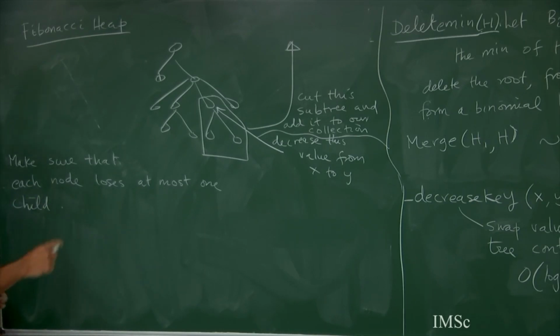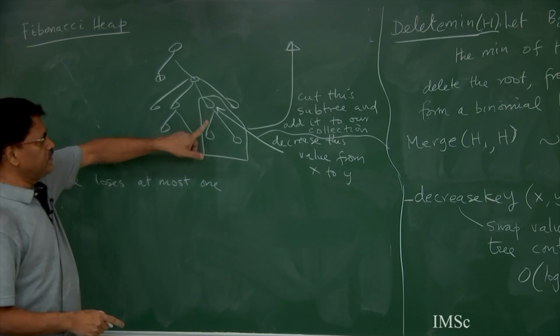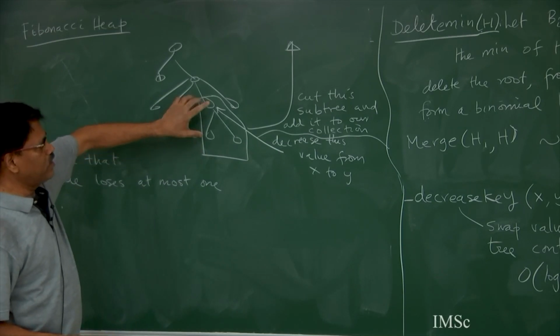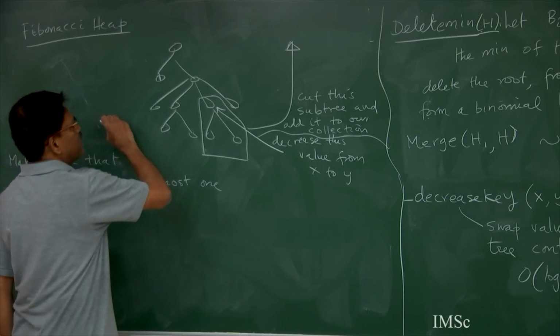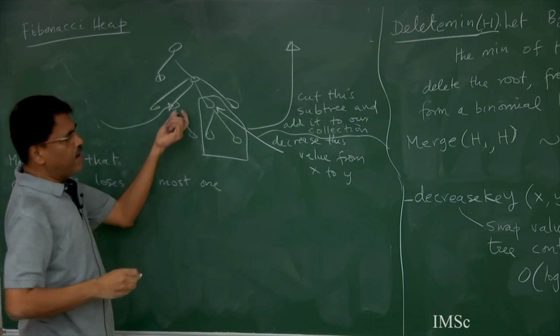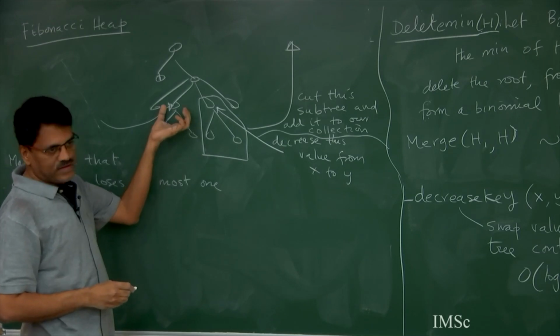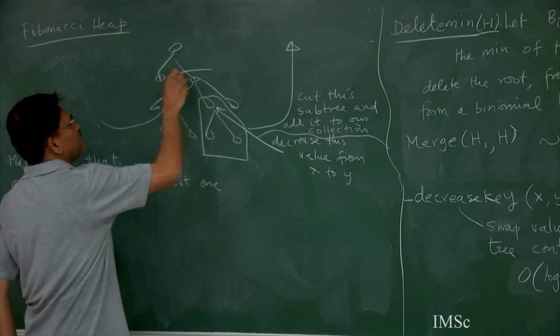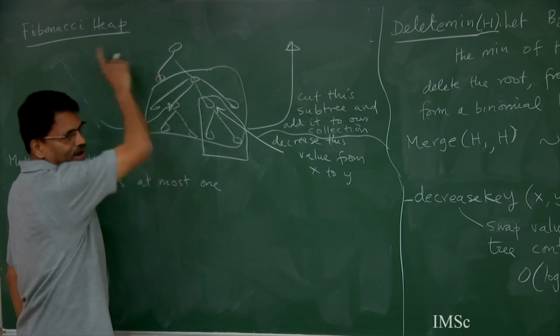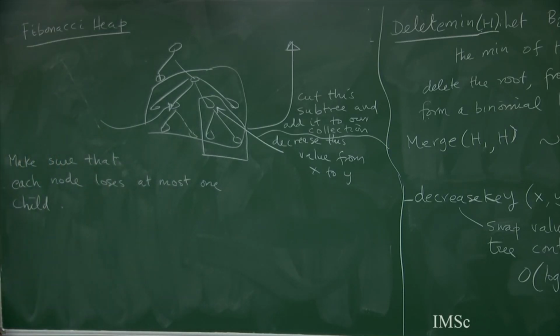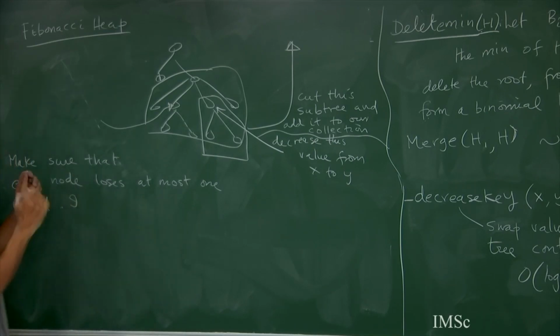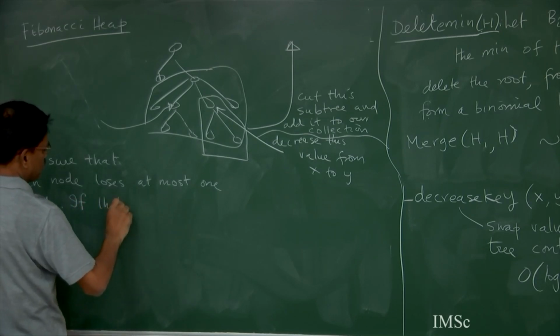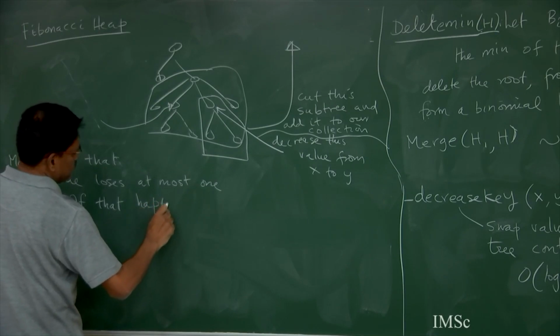How do I ensure that? Well, what do I mean? So this is asked to decrease the value, and I'm going to cut it and put it here. Now later on, I'm going to come here and say, okay, change this value and decrease the value. I don't want to cut this. If I'm forced to cut this, what we'll do is we'll cut the parent and create a new subtree, add it to our collection. Okay, so this is a cascading cut, right? So we'll do all this, a little more detail and careful analysis tomorrow if that happens. But I just want to give you an idea of what happens.